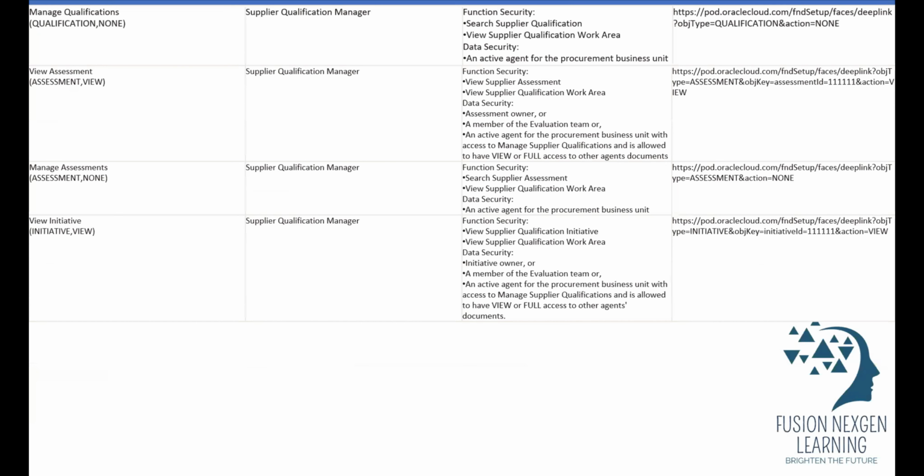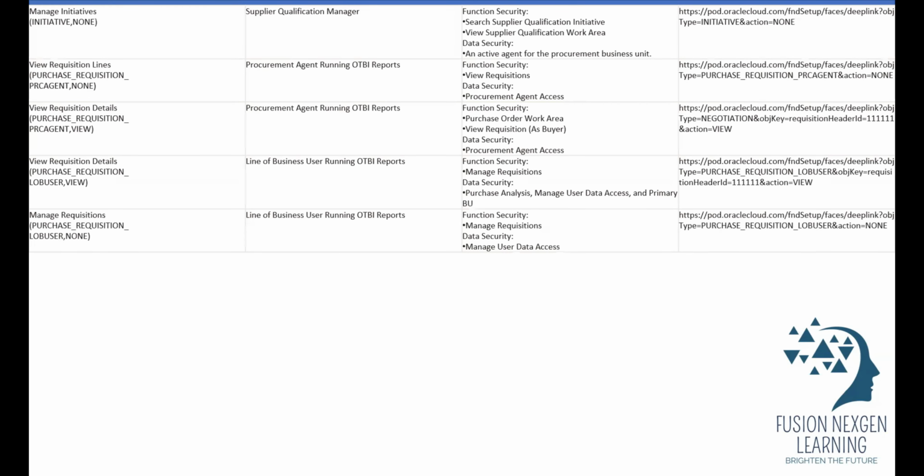This is for manage qualifications, then view assessments, and then view initiative. This is again manage initiatives, view requisition lines. If you want requisition details, then you have line of business users who can run the OTBI reports and have the access.